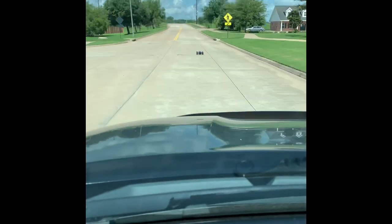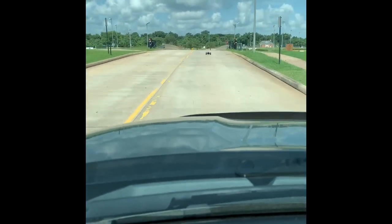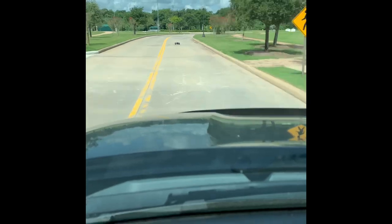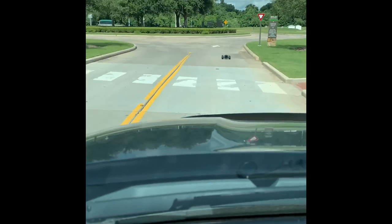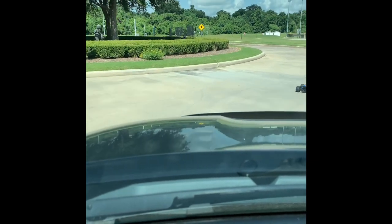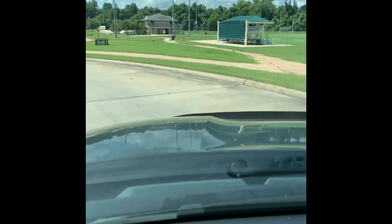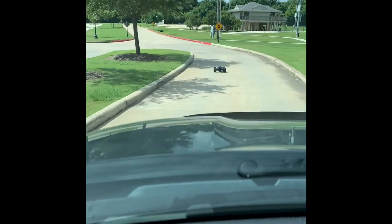Here we are. 2019 Traxxas Erevo 2.0 VXL. Welcome to Camp Sienna. And there she is, Erevo 2.0 just made it in all the way at Camp Sienna, ladies and gentlemen. Welcome home.